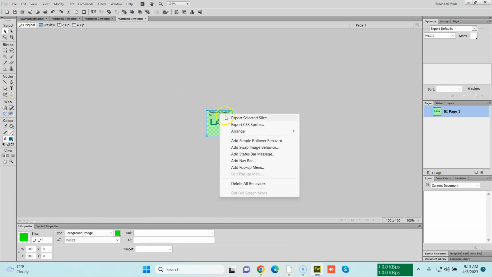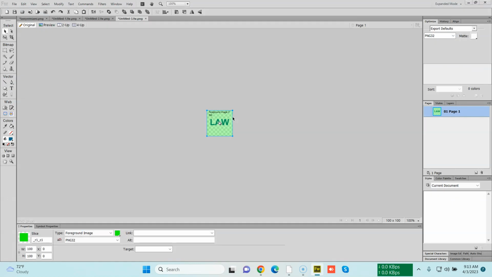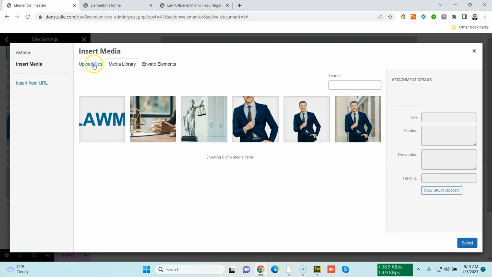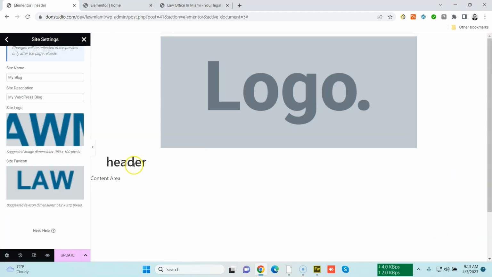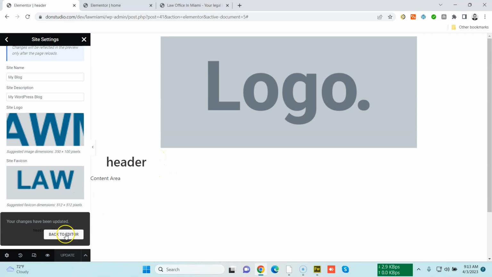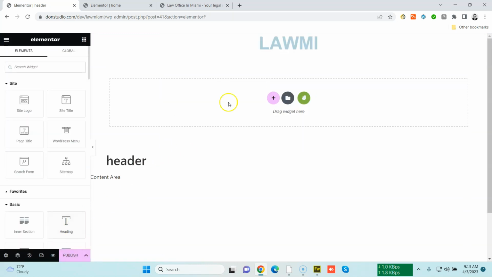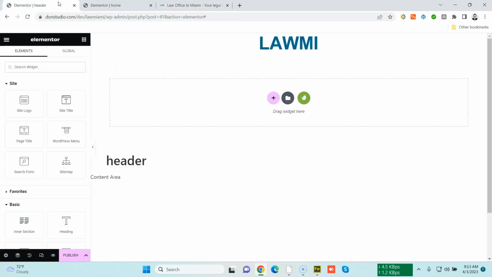It's called fav. All right. Click update. Back to the editor, and as you can see, we have the logo type we just added. Then right here we see the tiny Law we added as a fav icon.